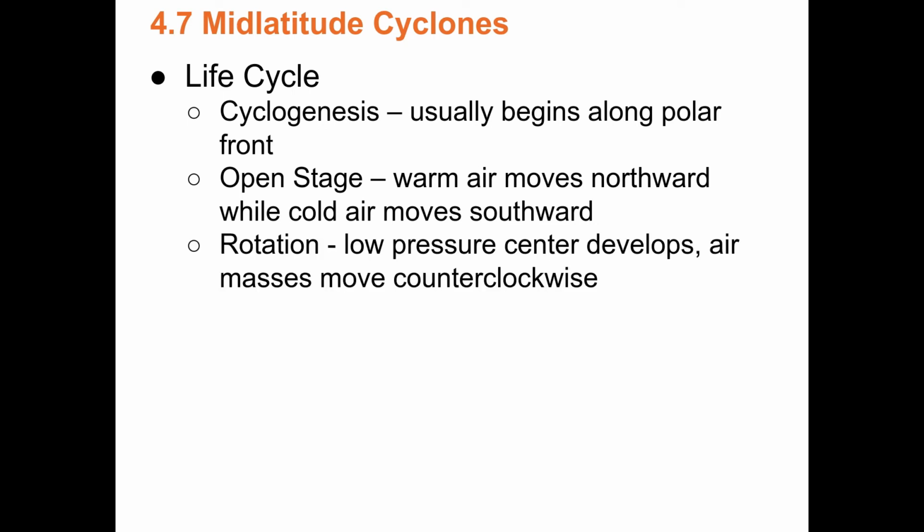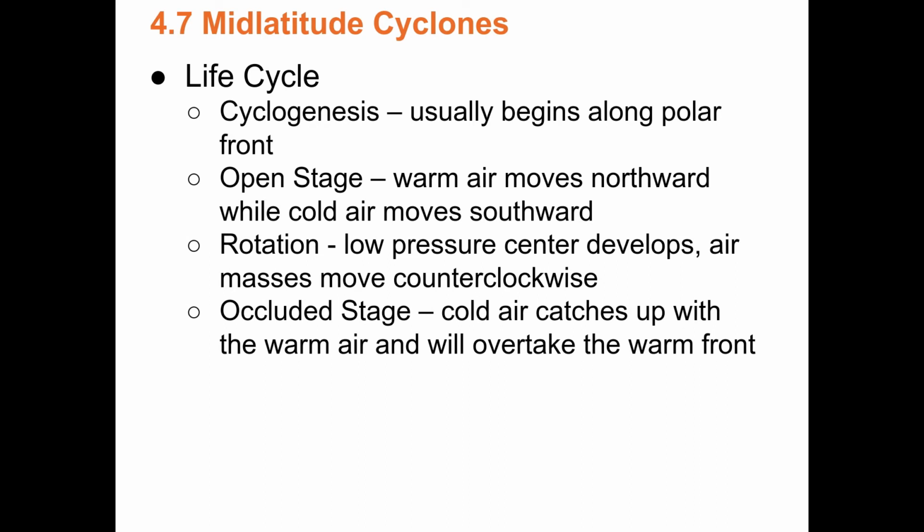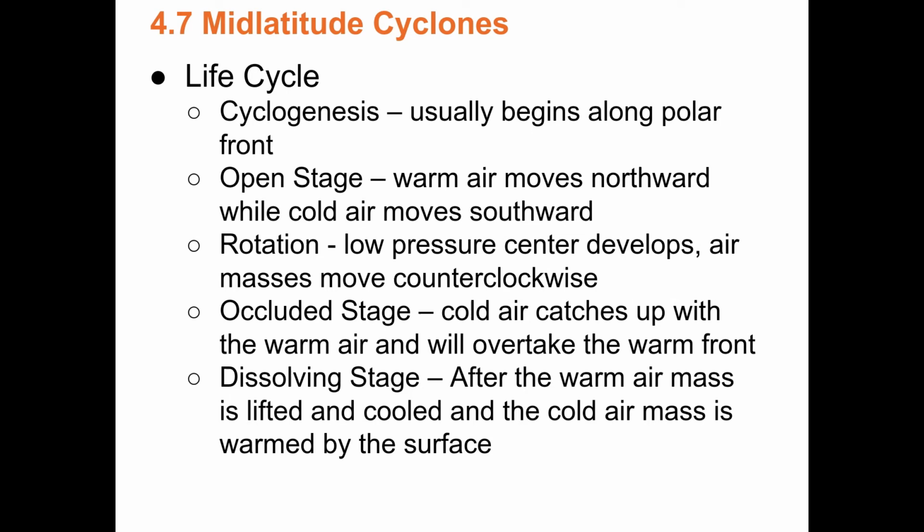After the open stage, you get rotation, you get a center of low pressure developing, and then both air masses start to rotate counterclockwise. You can then get occlusion when the cold air catches up with the warm air and actually passes the warm front because it's going faster. And then all the warm air gets lifted up and gets cold. All the cold air is on the ground, it gets warm, and then it just dissolves and goes away because there's nothing left to create conflict.